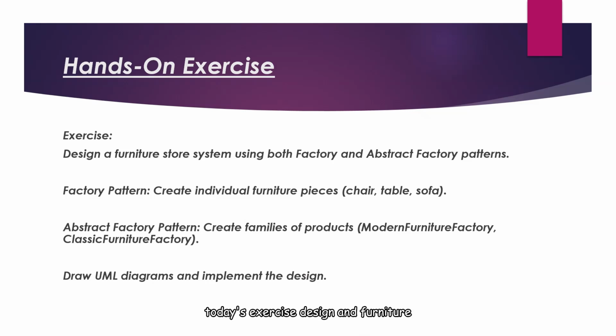For today's exercise, design a furniture store system using both the factory and abstract factory patterns. Use the factory pattern to create individual furniture pieces like chairs, tables, and sofas. Then use the abstract factory pattern to create families of furniture such as modern or classic furniture. Be sure to draw UML diagrams and implement that design.